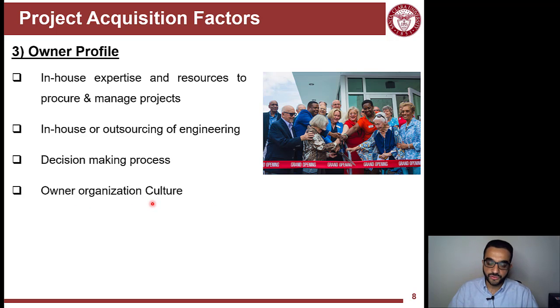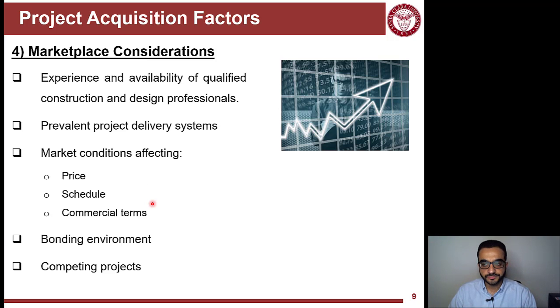And then finally, the culture of the organization. The culture of Apple as a for-profit organization is different from the culture of any non-profit organization. So there is a difference in culture. Culture affects innovation, how much innovation you have in the building, and how much you're willing to pay for it. So culture here is a big difference.